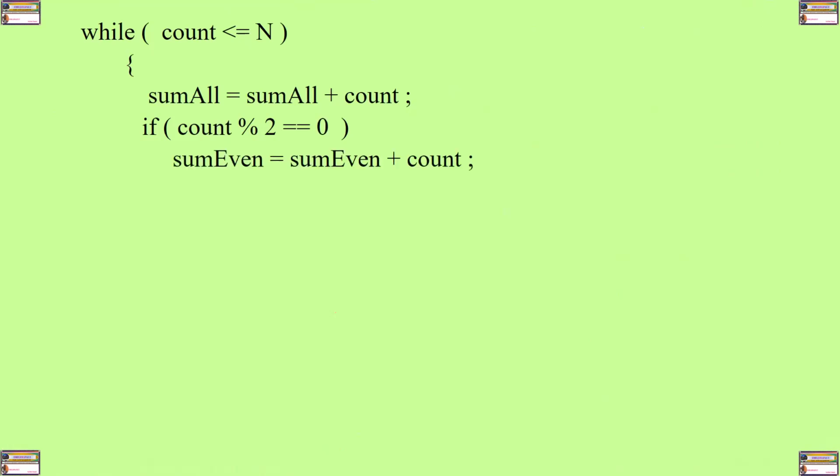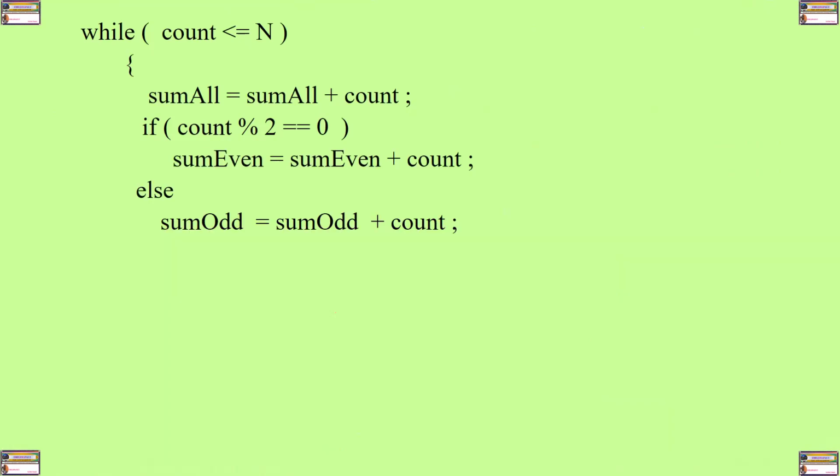Then we pick the value in memory location count, add it to the memory location called sumEven, and assign the result to sumEven. Otherwise, if count mod 2 does not give a value equal to 0, then we do this part.